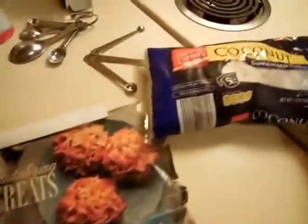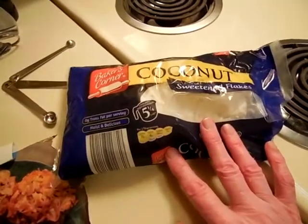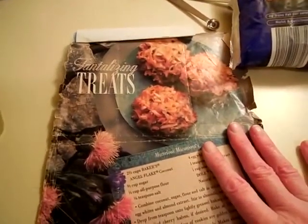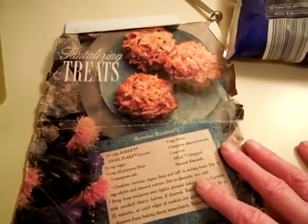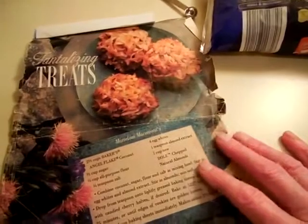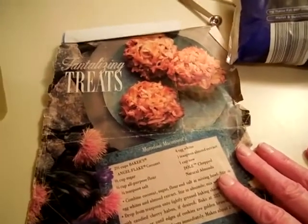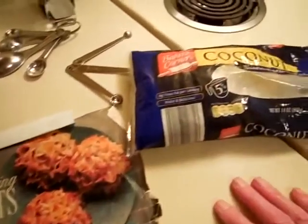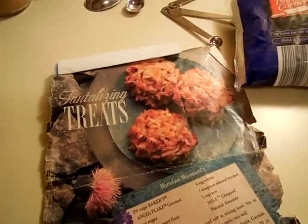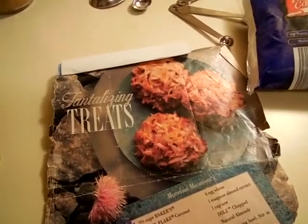I found about 2/3 of a bag of coconut in the freezer. And I've been eyeing this recipe for years. You can tell by how shredded the page is. I've been holding on to it for a long time. It is a coconut macaroon recipe. And since I'm baking anyway, I think I'm just going to go ahead and make up a bunch of coconut macaroons, okay? So let me finish cleaning up, and I will get the ingredients together for this and get started.